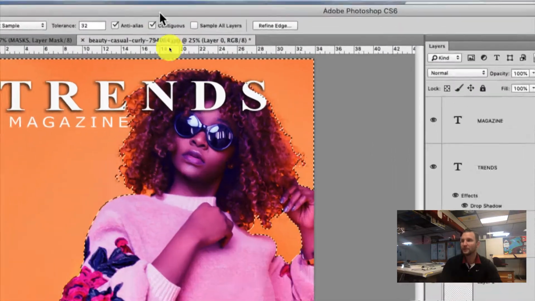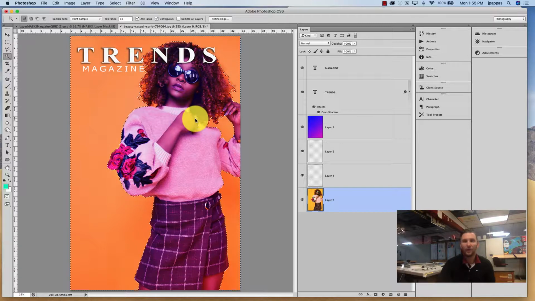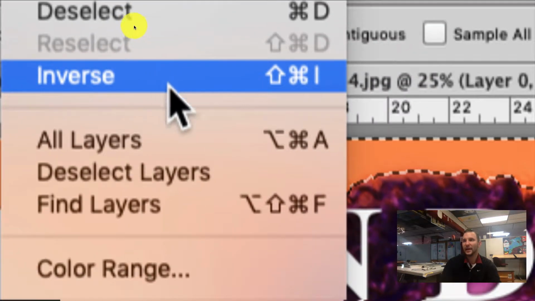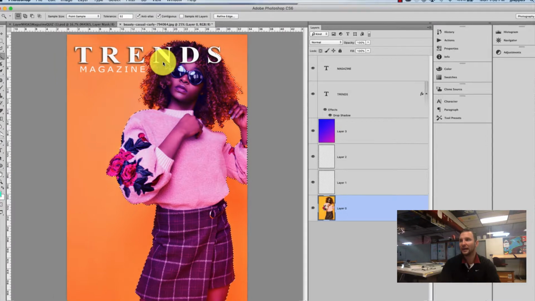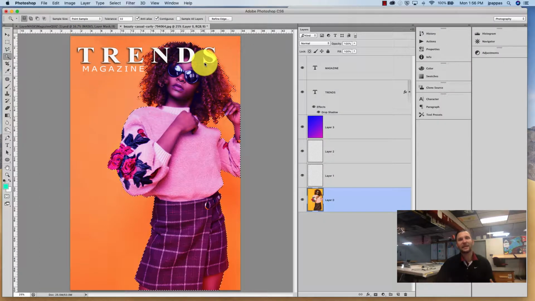And you'll notice that it did a pretty decent job in regards to the outline of the hair and the edges of the person. And now I want to tell Photoshop that I want that all reversed around. So I'm going to go up to the top of the selection menu, and you'll notice that I have the ability to click inverse. This just means the opposite, or flip the selection. And when I click that, you'll notice that the lines are now around the model, but they're not around the background, which is important because this is the exact same thing we did with the quick selection tool, only it involved a little bit more patience in moving the quick selection tool through our model.